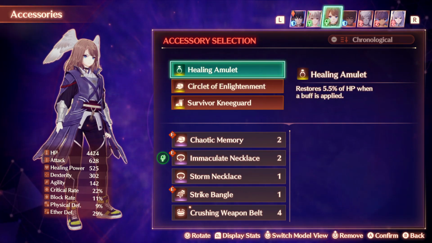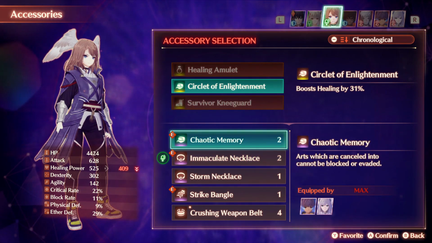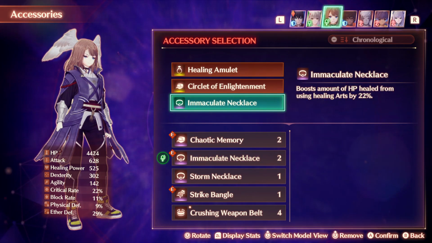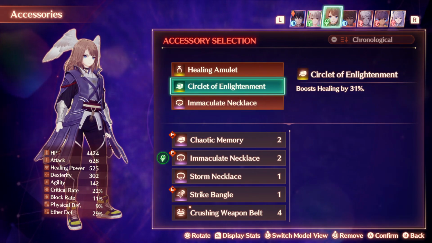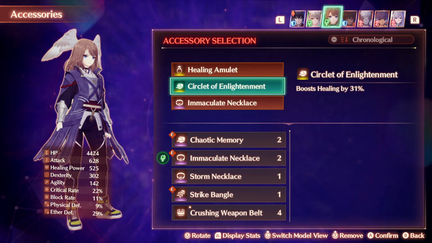Okay, so it seems like Uni has not gotten the Immaculate Necklace. So, wait a minute. No, that will stay on. Survivor Need Guard. Yeah, let's remove that. So it seems like Uni needs to go learn Immaculate Necklace like Lens does. So yeah, these are the two. So Lens and Uni are the only ones that have the Immaculate Necklace.